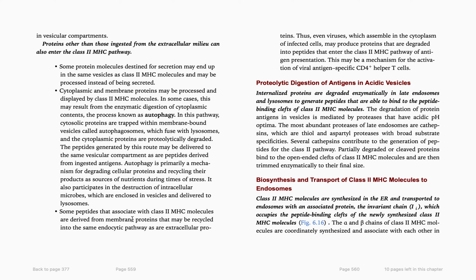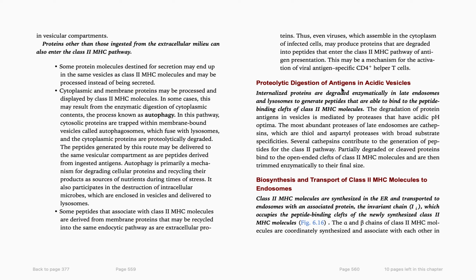Some peptides that associate with the class 2 MHC molecule are derived from membrane proteins that may be recycled into the same endocytic pathway as extracellular proteins. Thus, even viruses which assemble in the cytoplasm of an infected cell may produce proteins that are degraded into peptides that enter the MHC class 2 pathway of antigen presentation. This may be a mechanism for activation of viral antigen-specific CD4 helper T cells.